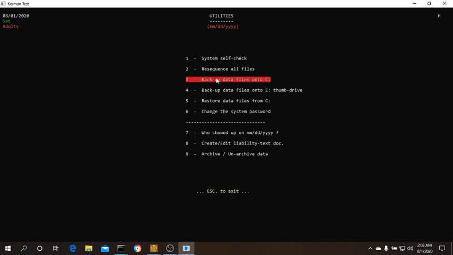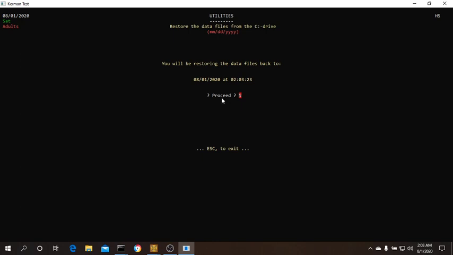If you come back in tomorrow, for example, and the system is malfunctioning, you can restore the data files from C. You back them up and you can restore them from the C drive. It says you will be restoring the data files back to this date and this time when you did the last backup. Do you want to proceed? You say yes. Are you sure of this action?